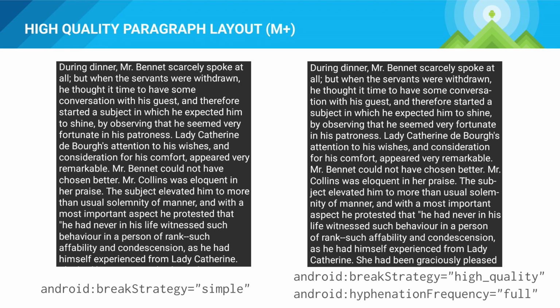And on the right-hand side, you can see it's actually pretty eager to use hyphens, and that's a control. There's a default, which is a little less eager. It uses hyphens when they really improve the density, when you really improve those huge gaps. And then there's this setting, hyphenation frequency equals full, which is really appropriate if you are displaying paragraphs of text. If you've got an app like an ebook reader where you're really displaying paragraphs, then we recommend using full instead of the default. And if you want to turn hyphenation off, you can mix and match. You can have a high quality strategy in terms of the optimization of where the line breaks go, but just no hyphens, and that's another option.